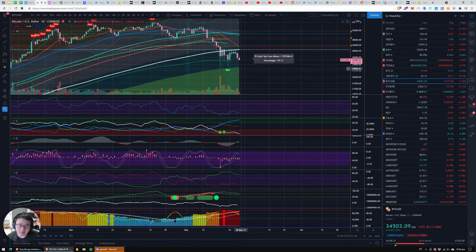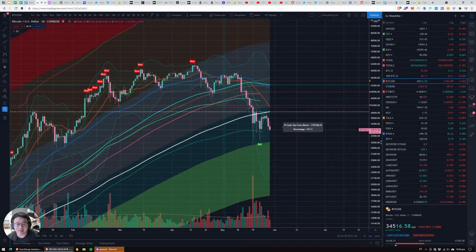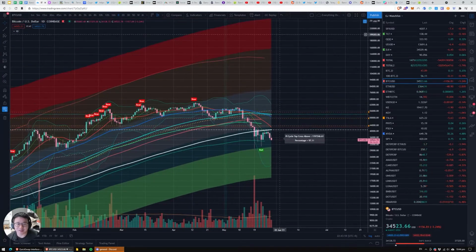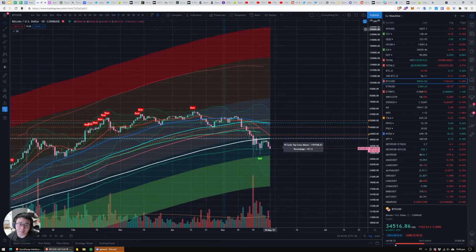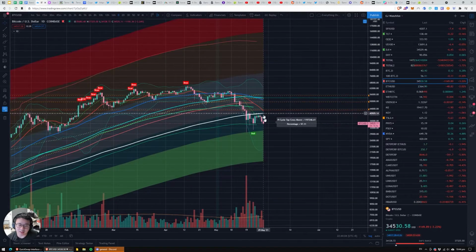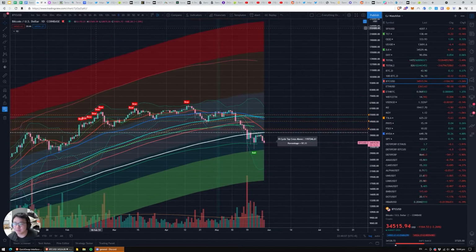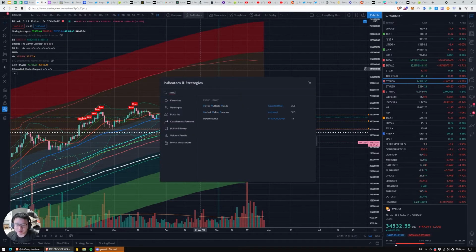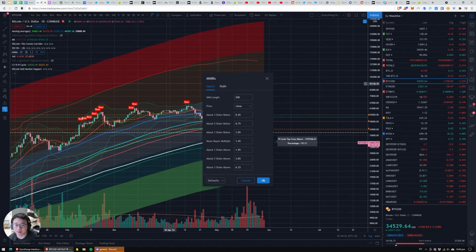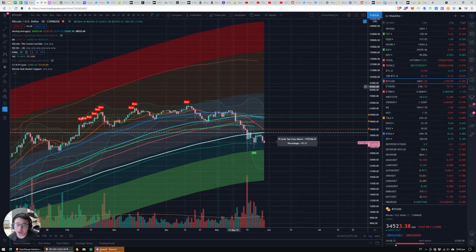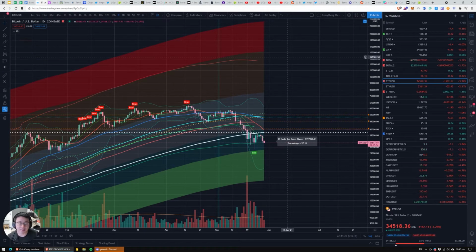So I think I'm just going to have one last indicator that I talk about, and that is this colorful band that you see here. You can see there is this red band, this orange band, this gray band, this blue band, and this green band. And this is basically the Mayer multiplier band. So if you go on to TradingView and type in MMB, you'll see Mayer multiplier bands. I can't remember which is the exact one that I use, but I changed up the colors so that it's easier for me to understand.